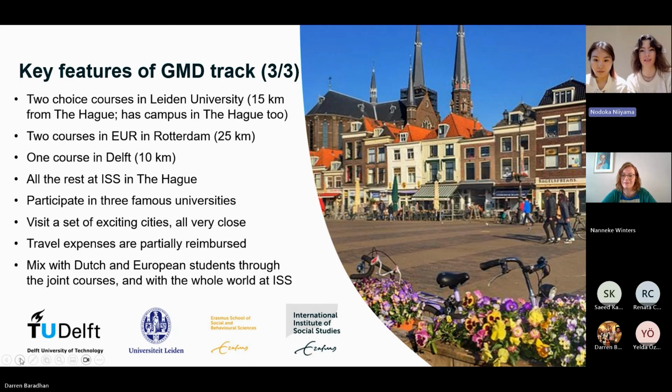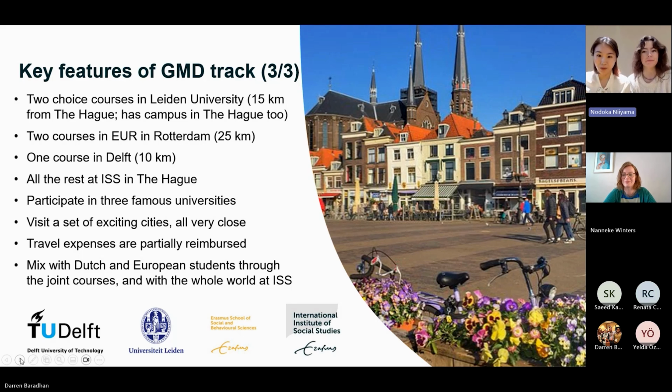You have ISS and the other majors in development studies here based at ISS, but then you get a whole other group of people that you get to meet and experience outside, whether that be at Delft or Leiden or Rotterdam. And it's been really great. Also, there are other opportunities in being able to travel. For example, we've gone to Brussels with the LDE program as well. And I find it quite nice to be able to break up your week to sometimes be in Rotterdam, sometimes in Leiden, sometimes in The Hague. It gives you a way to see a lot of South Holland.